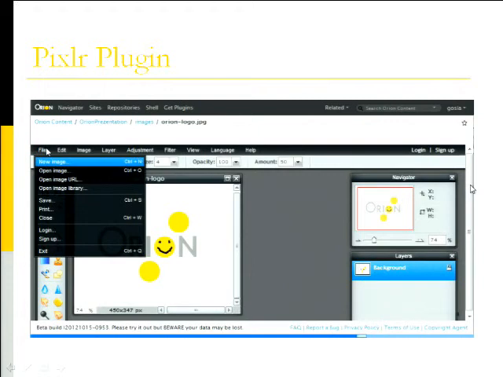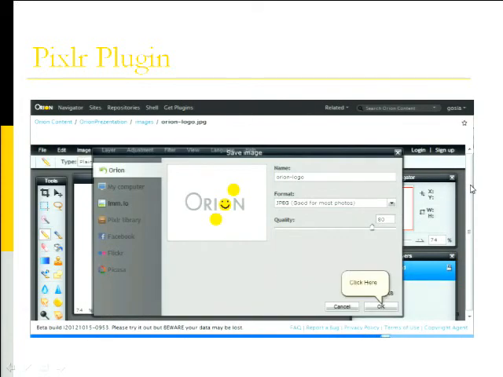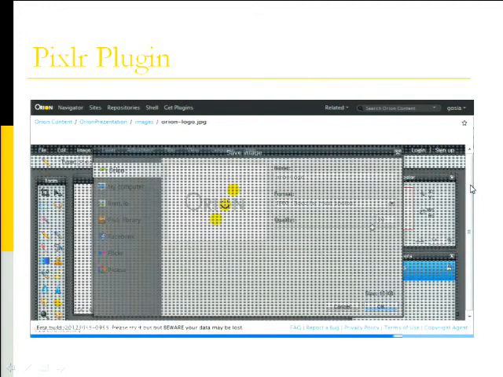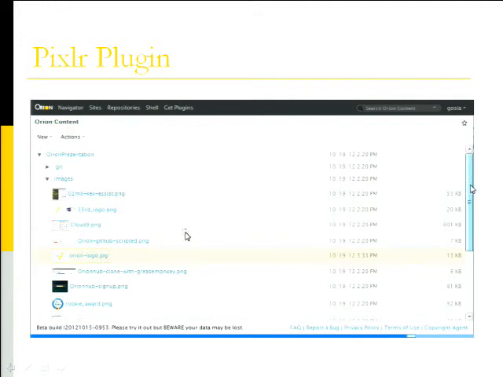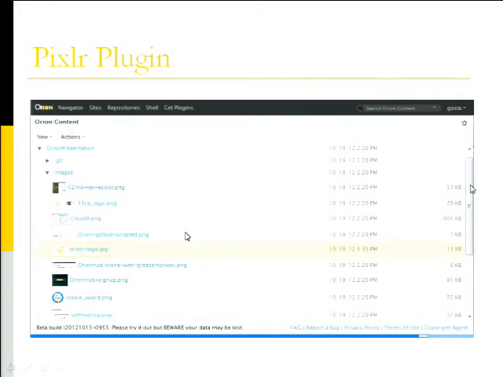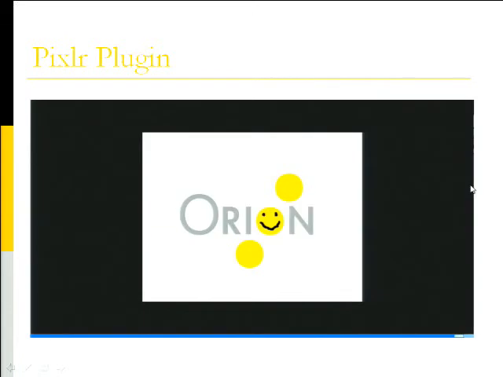And I save it. And here we extend it. We can save it to Orion. And we're back in Orion. We can open it, the graphics. This time we open it raw, so just the graphics. OK, and here it is. So we easily integrated with the service that already existed.